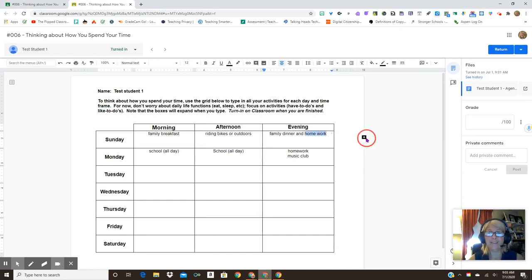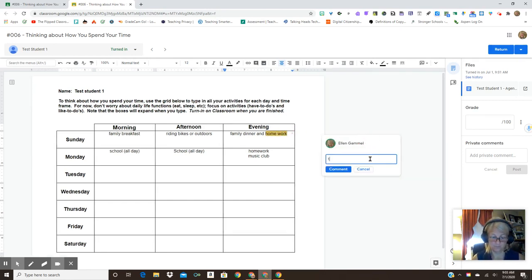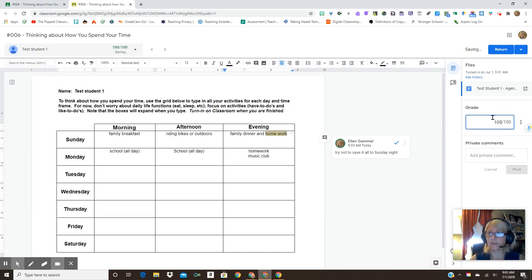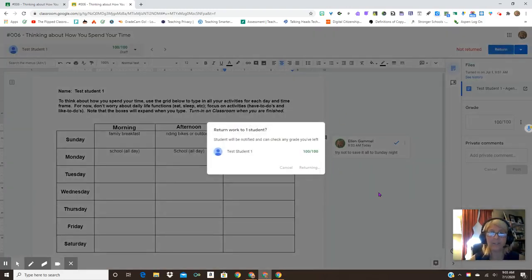They can comment. And then when they are done, they can give the student the grade. And return it to them.